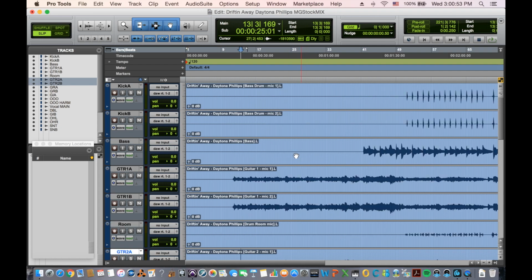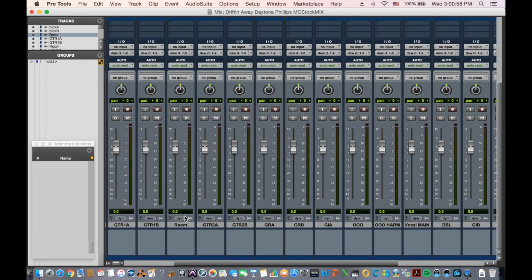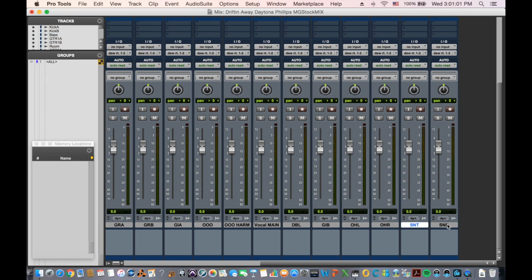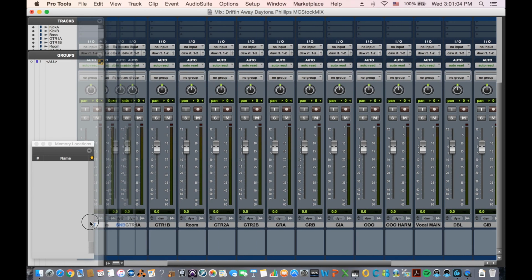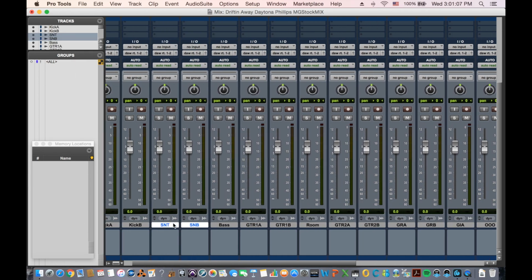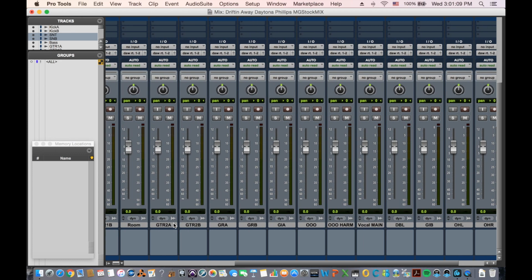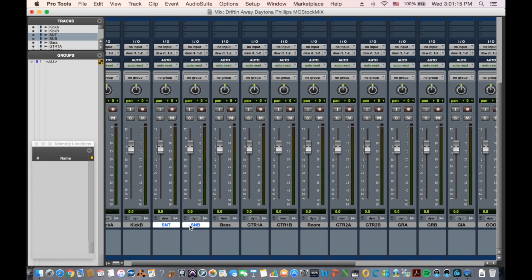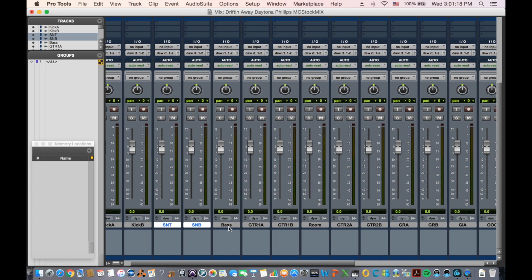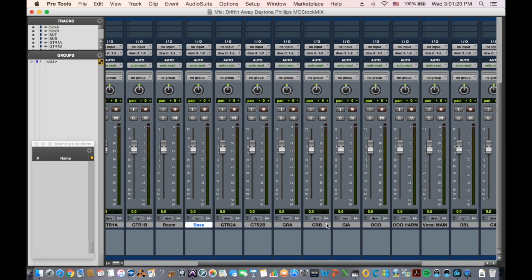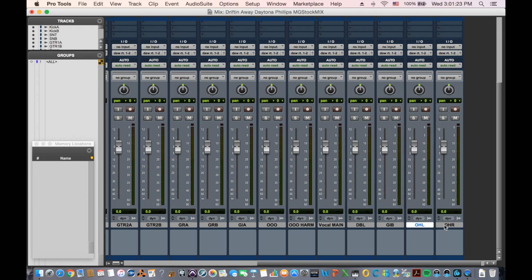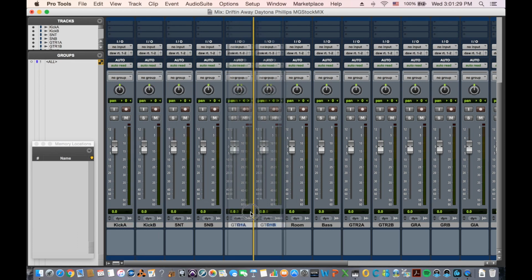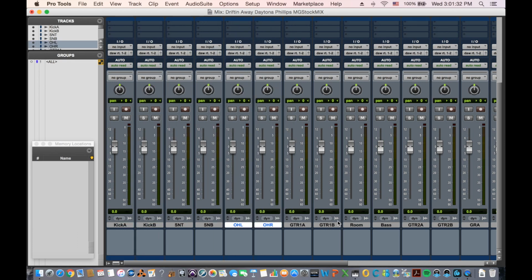I'm going to organize this a little bit, because right now it's throwing me off that snare is over here. That's snare top and snare bottom. Bring this back over here. The way I organize tracks in my session is bottom up, and it's also the way I mix, which some people don't do, but personally for me it makes the most sense mixing this way. It's the same way I do live sound too. I like starting with drums and then going to bass.